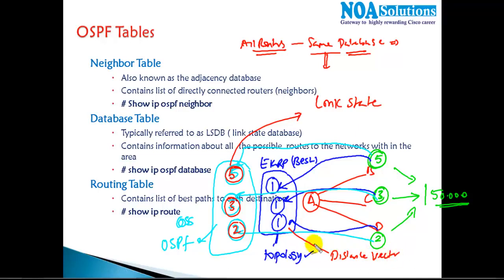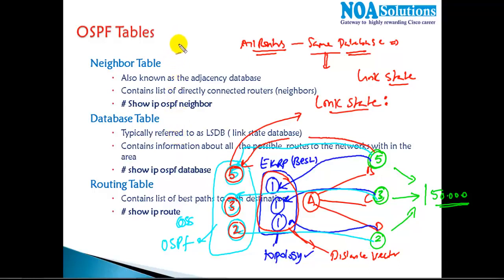Now distance vector relies on the information given by the neighbor, and it's going to build the best route based on the best routes given by the neighbor. But in case of link state, even though it is learning about that particular network from the neighbor, like P, C, D, it's still going to maintain each and every link state information. Link state means how it is connected, how many possible routes, and how many different routes we have. Each and every possible route information it is going to maintain in the OSPF database table.